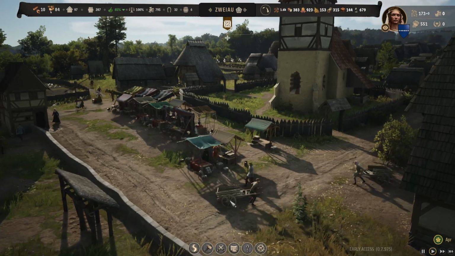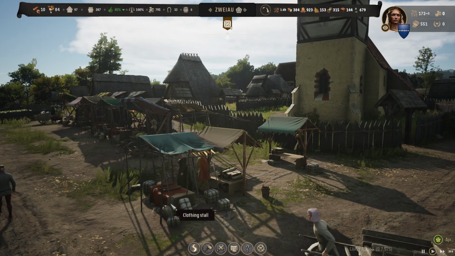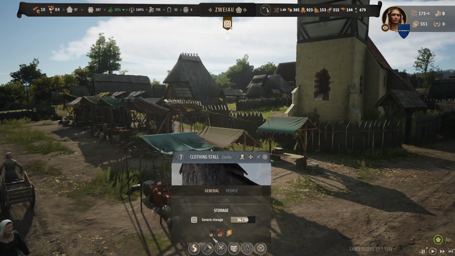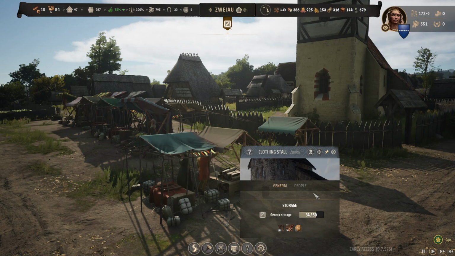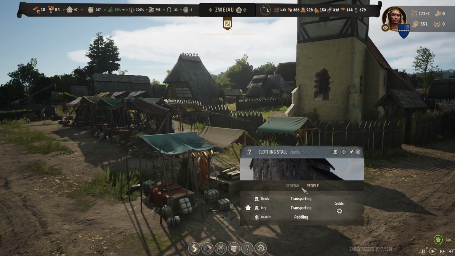So now we have a look at the stalls itself. And here we have a clothing store. And this is filled up quite nicely. We have quite a lot of shoes, some leather and some yarn. And I would say this stall is running really good. And let's see who's working there. This is the cobbler family. So the family that produces the shoes.